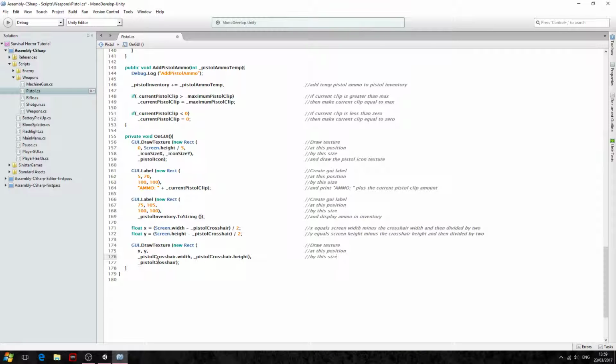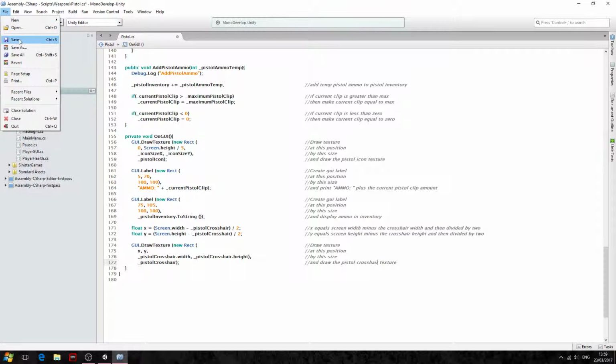By this size, which is going to be the size of the crosshair, and what we want to draw. In this case it's the pistol crosshair, so let's paste that one in, change what needs to be changed, and draw the pistol crosshair texture, and we'll save that off there.